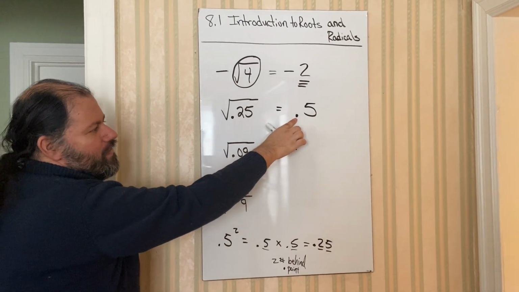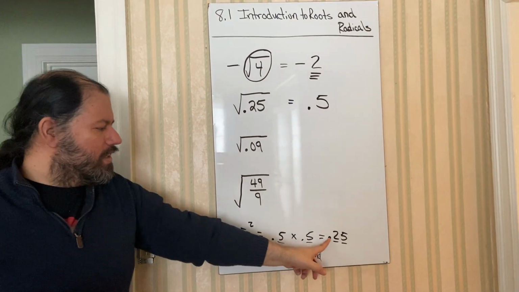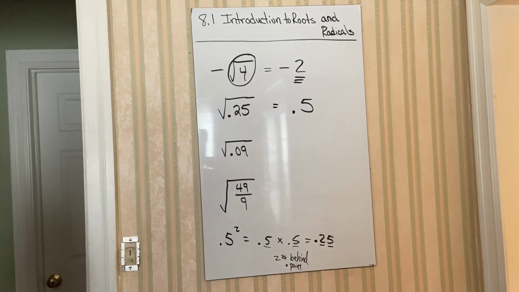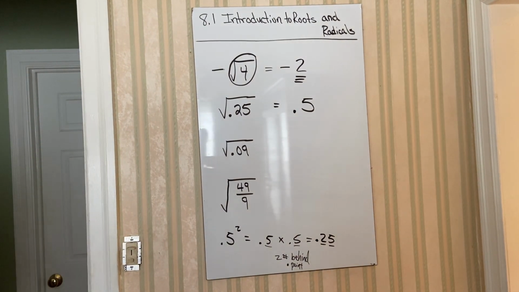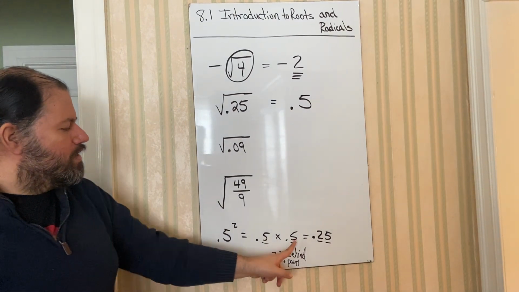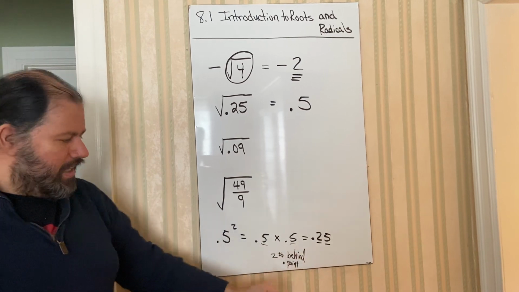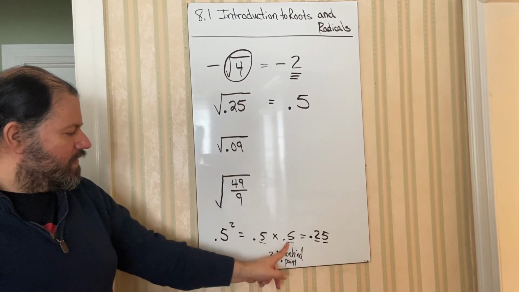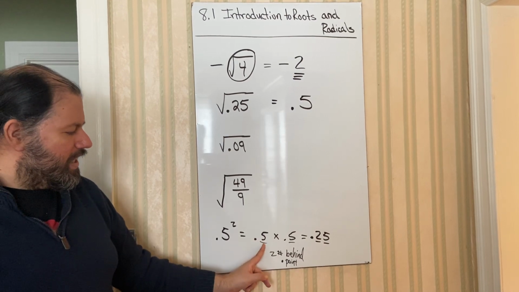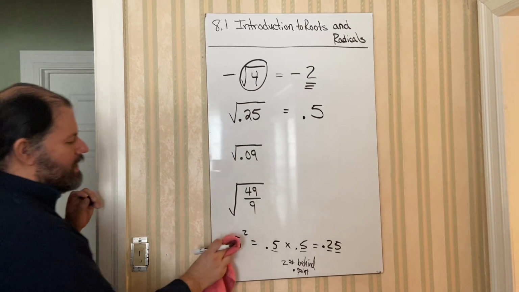So that's the reason why that makes sense. 0.5 times 0.5 will give you 0.25. I know a lot of people will say, no, 0.5 times 0.5 only gives you 2.5. You have to remember to count 1, 2. So our answer has to have 1, 2. A lot of people think, oh, 1 here, there should only be 1 here. No. When it comes to multiplication, you have to count 1, 2. Keep a running total of how many numbers are behind a decimal point.